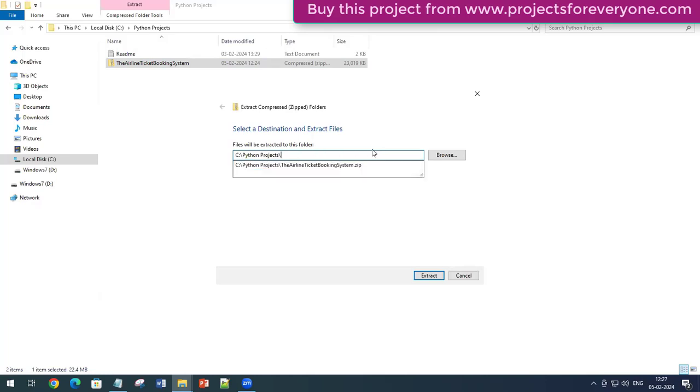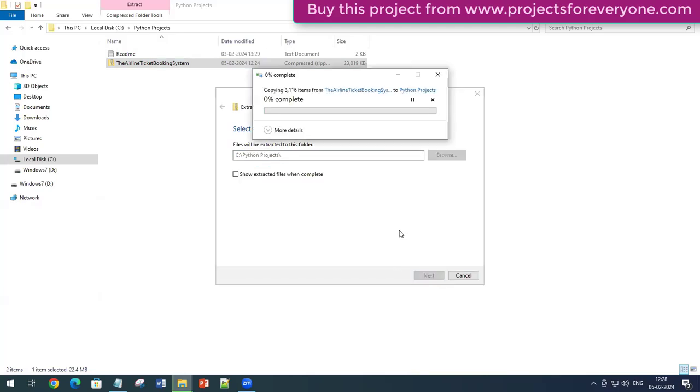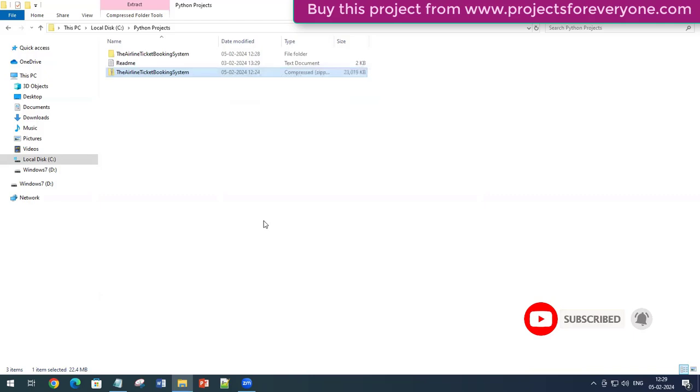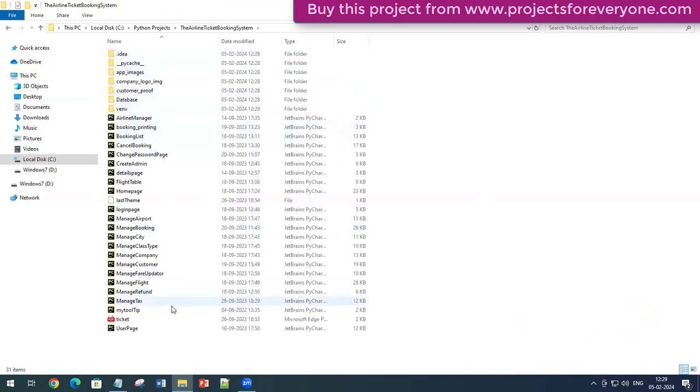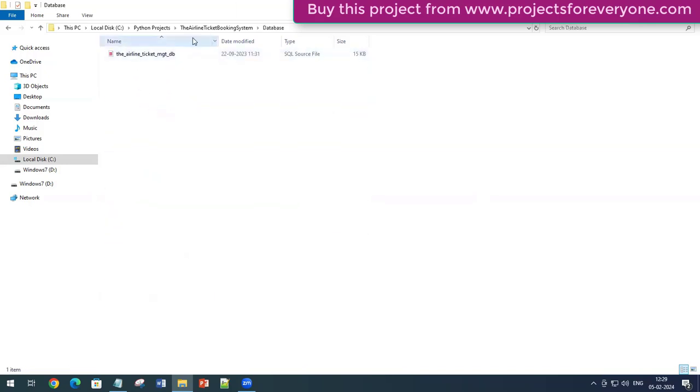Choose any folder to extract the folder. It will take some time. Now this is our project that contains all files and folders along with the database.